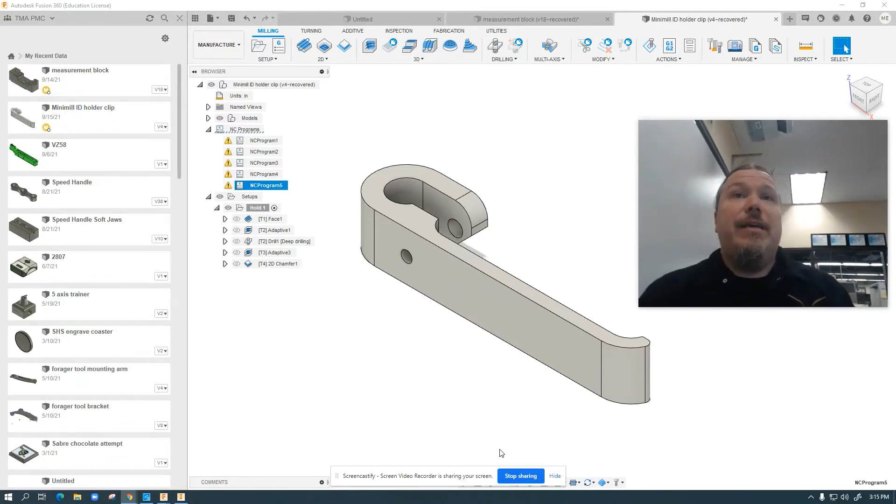What I'm going to hopefully show you today is how to execute tool changes on a Haas desktop mill. Up until now, everything I've been seeing on some of the forums — the H-Tech forum, etc. — people are doing sort of like one-tool programs, and it's because there are a couple of pitfalls that most people are running into when they're trying to do a multi-tool project or process.